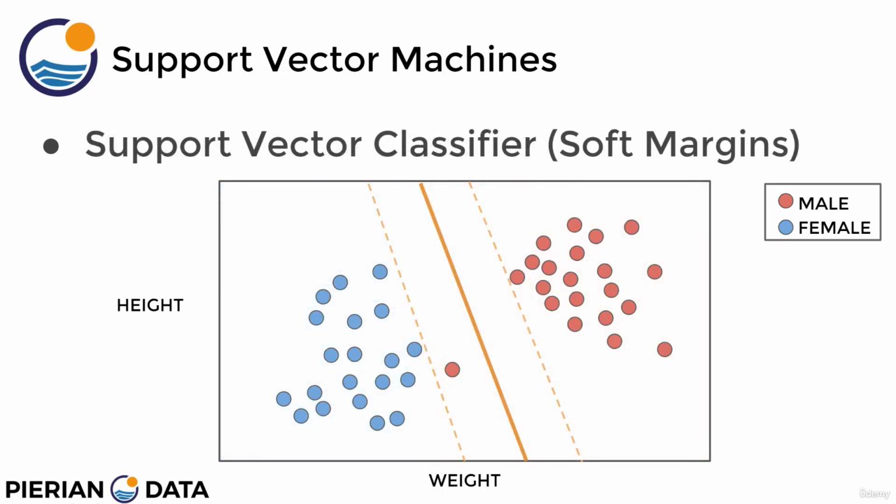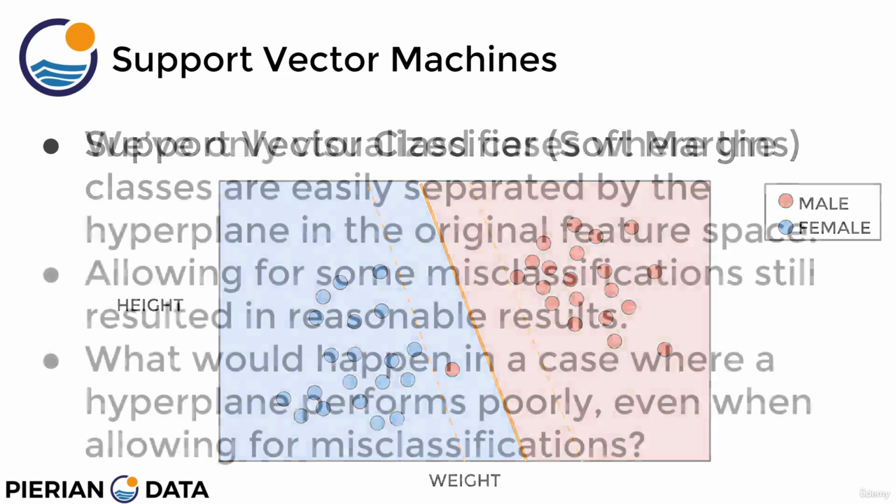So instead, we want a support vector classifier, which allows for soft margins. That is the difference between the maximum margin classifier versus the support vector classifier. The support vector classifier is essentially adding in the idea of soft margins, or allowing for misclassifications to add more bias to our model. Notice that with the soft margins, we're allowing for the misclassification of this male training point. But we're able to get a better model that allows for the introduction of more bias to greatly reduce variance.